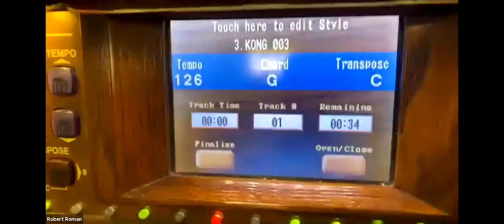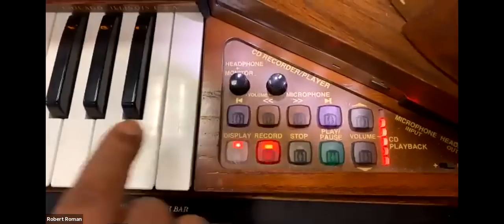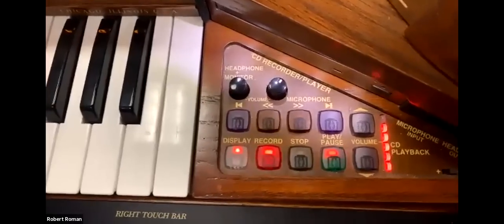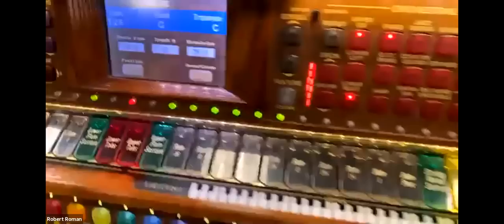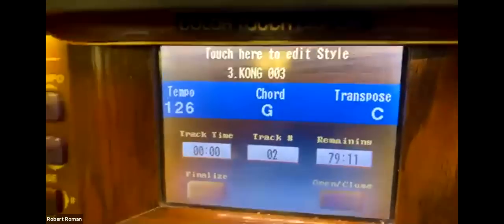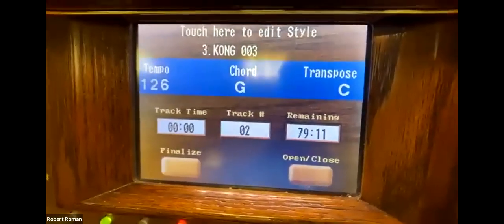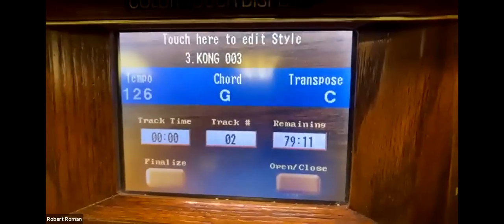Jerome is going to push, and I'm going to come back to his hand. He's going to push record again, but here's what's cool. Nothing is going to be recorded. You see it blinking here. It's ready. Now watch what happens on the screen. It automatically goes to track two for you. Now that is the beauty of the CD, it automatically advances. You can't record over another song. It's not possible.